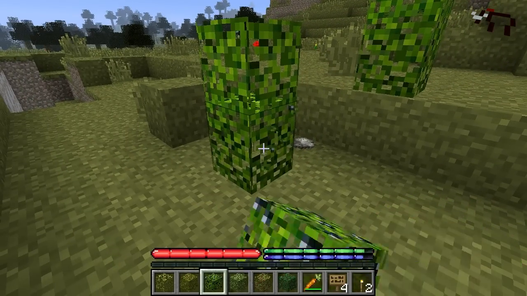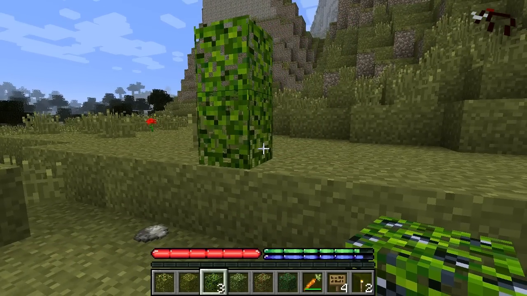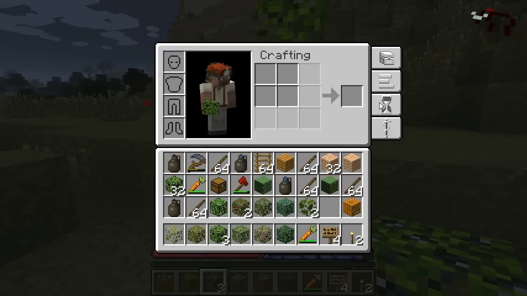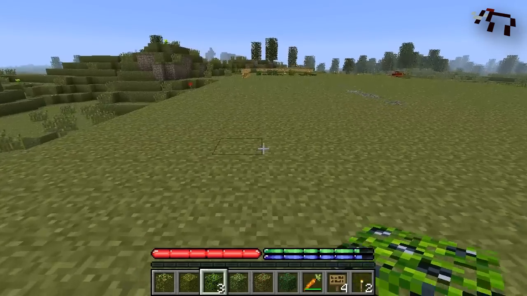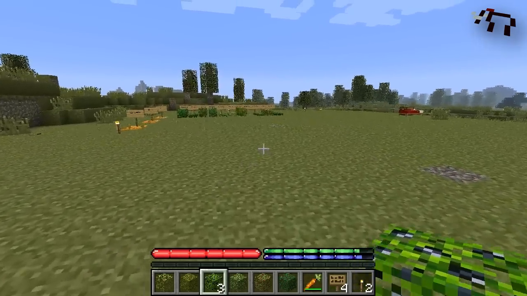So let's take one of these plants, and I should get 2 blocks. And let's leave that one there. And we'll see if that fruits out next month, because it is currently July 4th. Happy Independence Day, everyone. And these should fruit out in August.